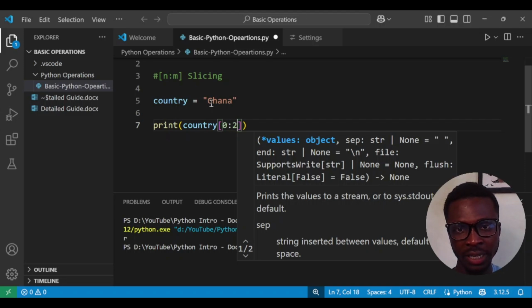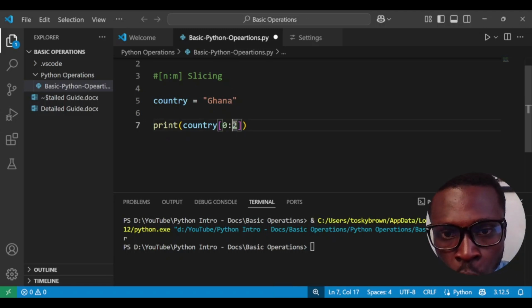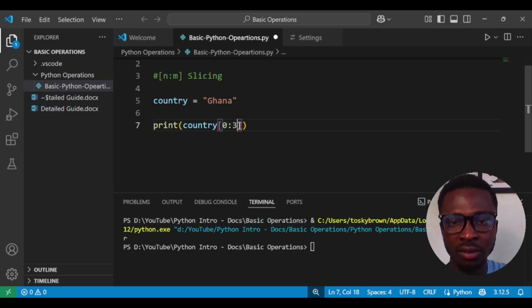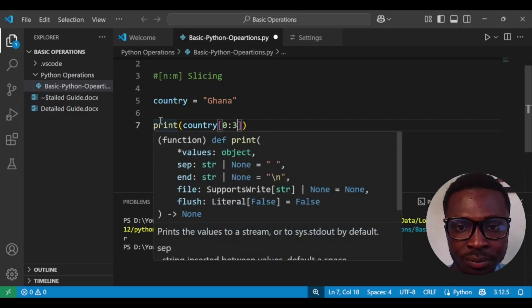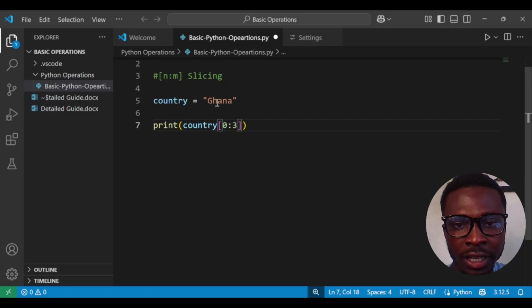So 0 is G, 1 is H, and 2 is A. But here it will not add A, because the position 2 is not part of where you want to slice. From 0 to 1, it will not add the position 2. So if you want to add the position 2, then you have to make it 3. Now if I print this, I'll have GHA.